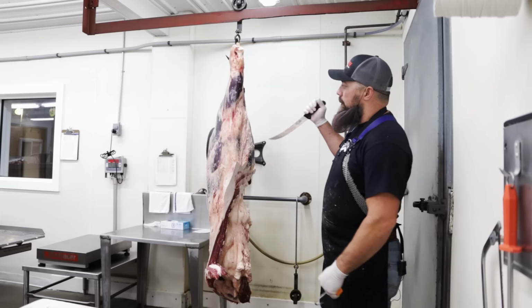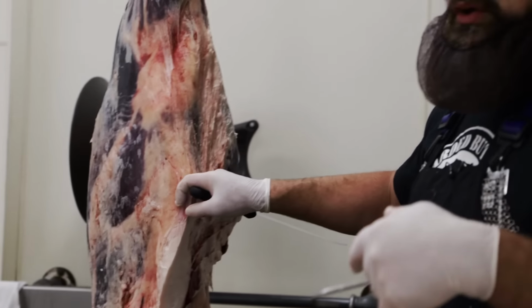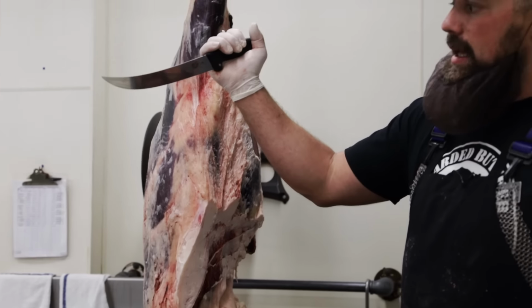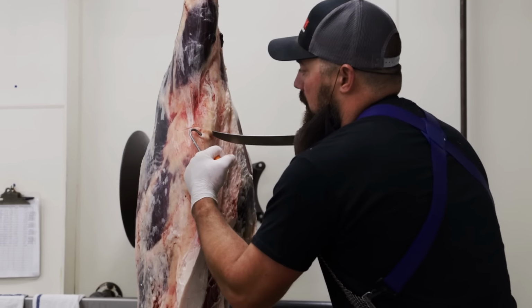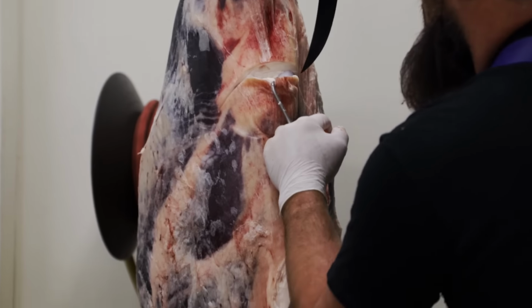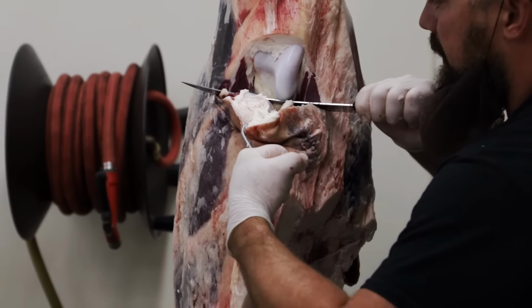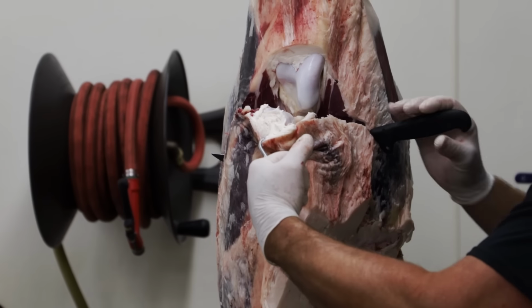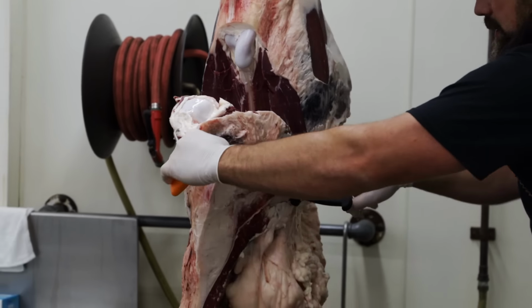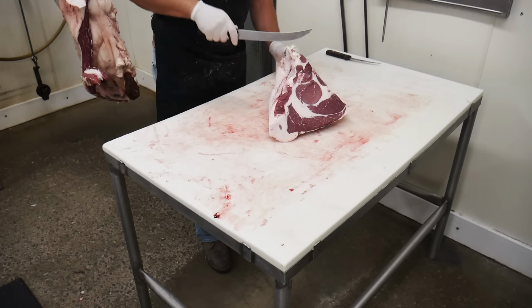Beef flank steak. Removing this knuckle, which consists of the round tip, i.e. sirloin tip, tri-tip, those are all located right here. I went ahead and switched to my 10-inch breaking knife. Just start by cutting right there through that knuckle using your meat hook. Cut down both sides. Once you get that knuckle exposed, you follow the femur bone until it gets right there at the bottom, and then you simply pull that whole chunk out like that.